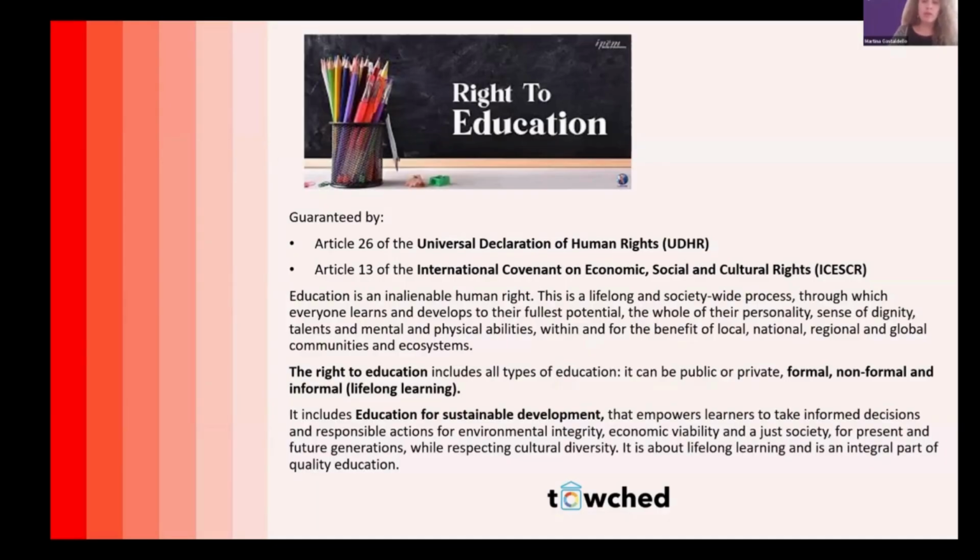But I also want to say that there are many other provisions in our treaties. So, for example, we have a treaty specifically for children, one for women, one for migrants, one for persons with disabilities. So we will find normative standards and the provision on the right to education in all these human rights treaties.